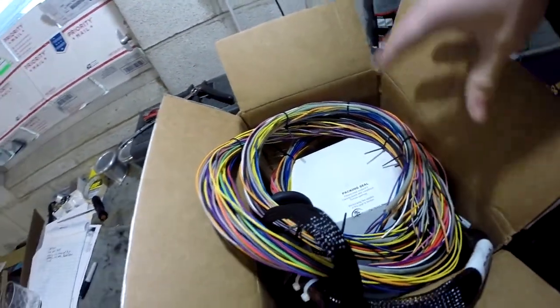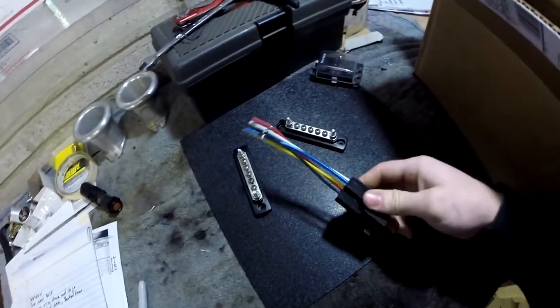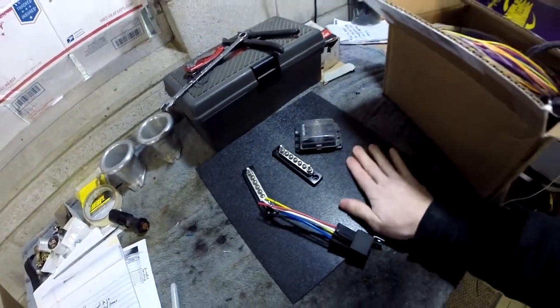So my fuel system is all figured out, and now it's time for me to start wiring. The next couple videos are going to be focused on the 86's wiring system. I got myself a Haltech Elite 550, and in this box here — premium loom — we got some relays, some fuse blocks, and just odds and ends like that.